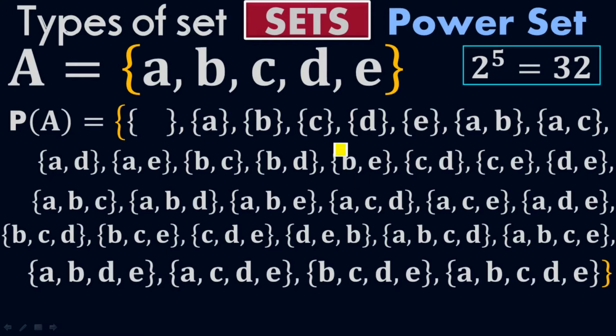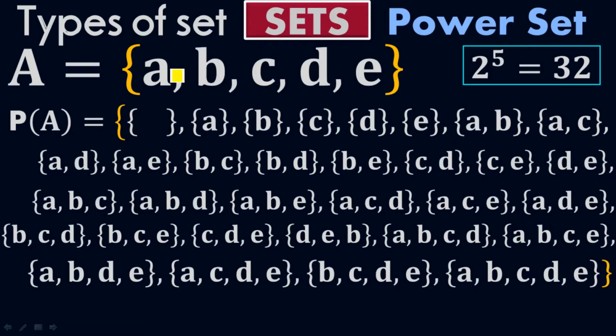So far we have done the single element, the double element, and then the three elements for the subset. Now we're gonna start with the four elements. For the four elements, we're gonna take A, B, C with the D and then A, B, C with the E. We're gonna start with A, B, C. Suppose that A, B, C is my single element now. We're gonna take this single element with the D and then with the E. So we'll have A, B, C, D here, and A, B, C, E.